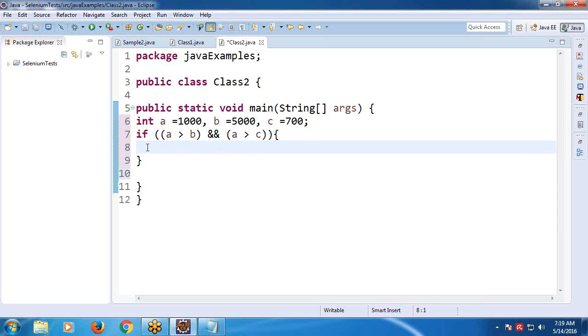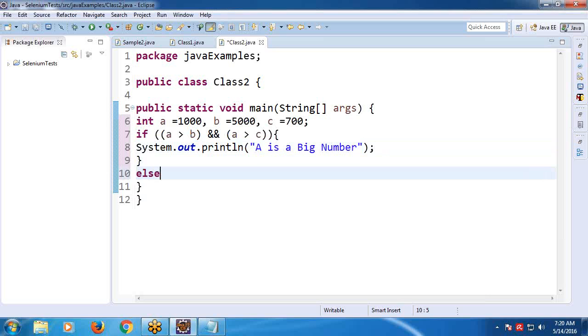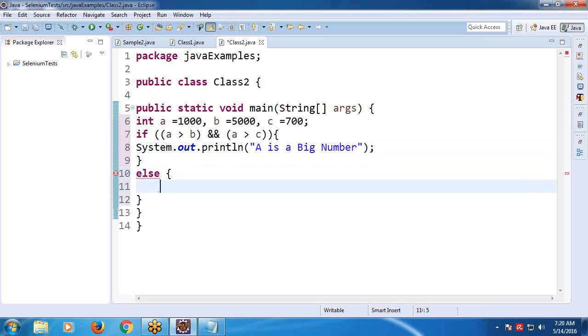SYSO control space enter. A is a big number. Else, A is not a big number.